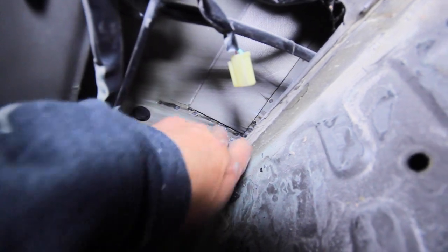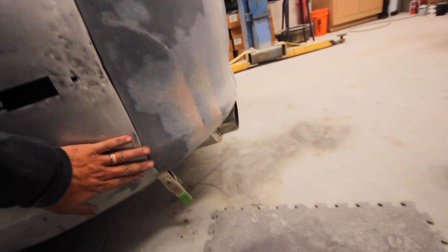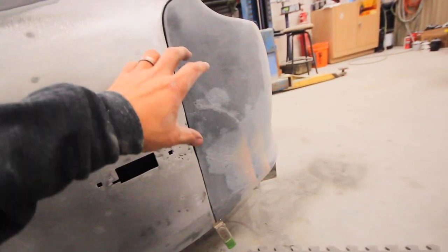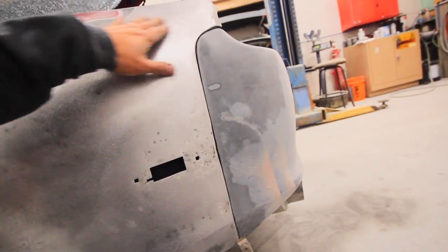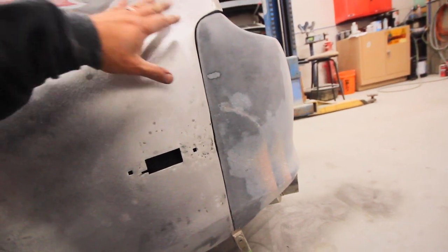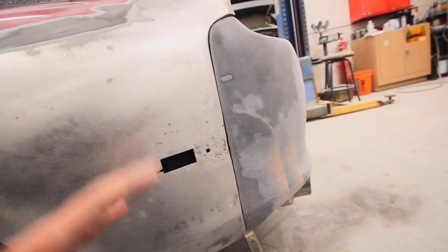So what I did, if you can look in here, I actually put some push clips in there to attach the bumper to the quarter panel for now. And it should work. My gap is pretty close. I can work off of this and build off of this. And then when I put that actual bracket in there, I can line it up exactly how I fit it up before. And if not, I might just have to work a couple of the holes and give me a little bit more room to play around, and then I'll eventually get the line up. So, in other words, I can get it back to this fitting point after I put the bracket in. I'm not worried about that.